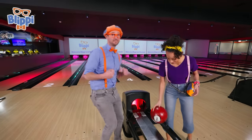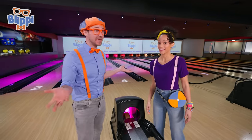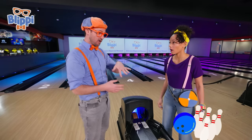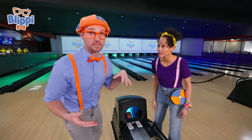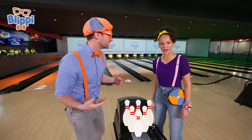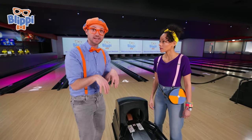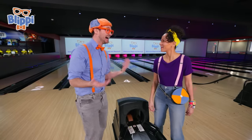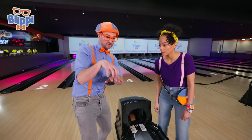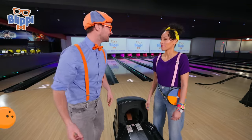Oh, Meekah, hey, Blippi. Meekah, it was so cool back there. Really? What did you learn? Well, first there's the 10 pins. Yeah, and then when you threw the ball, it hit some pins and then they all fell down. And actually the pins are attached to this machine with rope and string. Oh, interesting. Yeah, and then it pulls them up, straightens them, and sets them back down gently. Whoa. And then the ball, it's on a slope right here. So the ball goes down the slope and then into this gate door, and then it flings back to you.